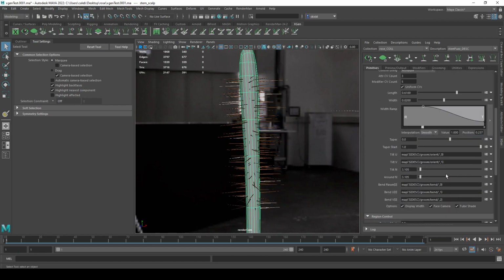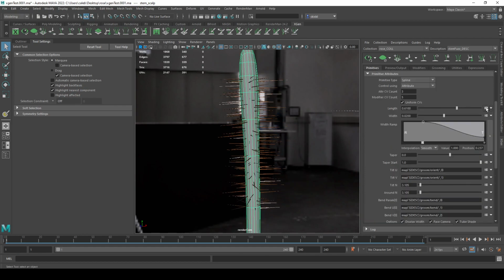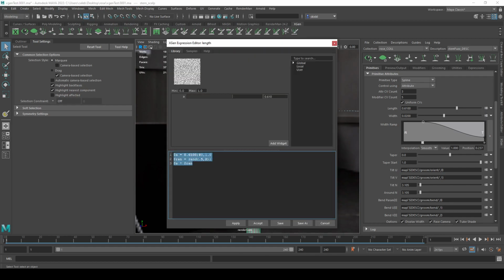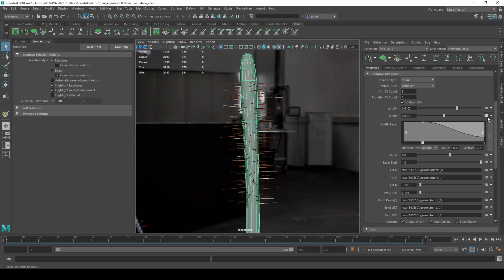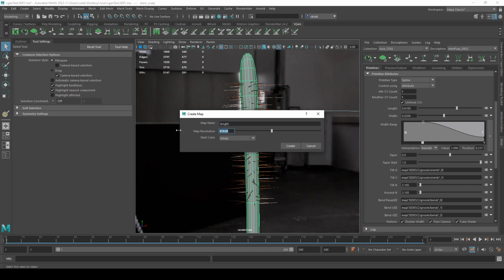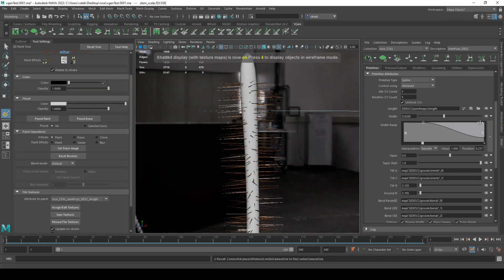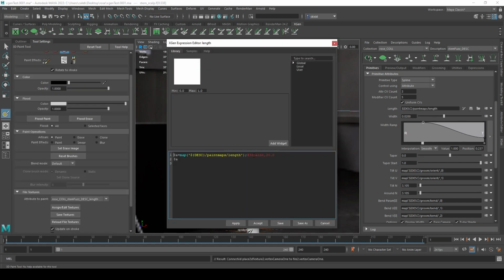We have to be aware that if, for instance, I want to do a length map, and I like this expression here, I'm going to copy it before I add a texture map or a paint map. So I'm going to create a mask, or map. Whoa, that's big. I'm going to do 16. I'm going to do 20 maybe. Create. If I open up that expression, you can see the expression I had before is gone. That's why I wanted to save it. So I'll paste it in here, and we'll get rid of this last line. We're just bringing back the slider and the rand value.